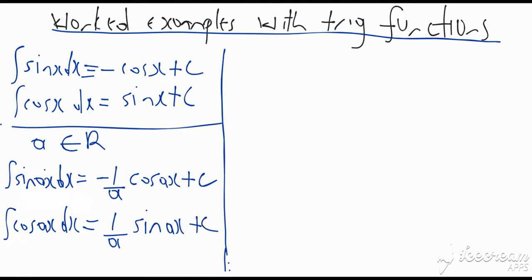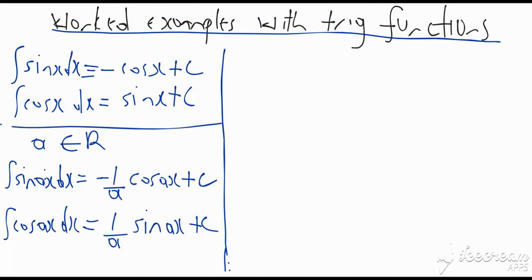Now, here's something that persons normally get incorrect. Recall that when you differentiate cos x, you get a negative sine x. But when you integrate cos x, you get the opposite, which is a positive sine x. When you differentiate sine x, you get cos x. But now when you integrate sine x, you get a negative cos x. So it's important to establish that connection so you don't get mixed up, because persons normally get questions incorrect because of that mistake.